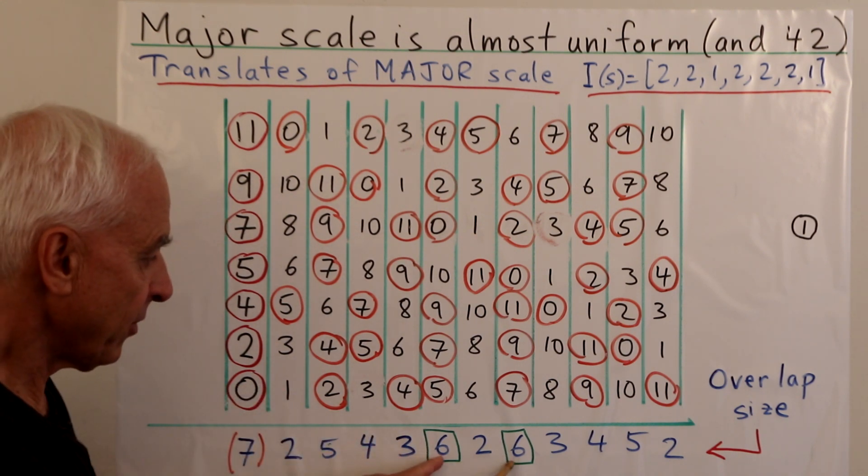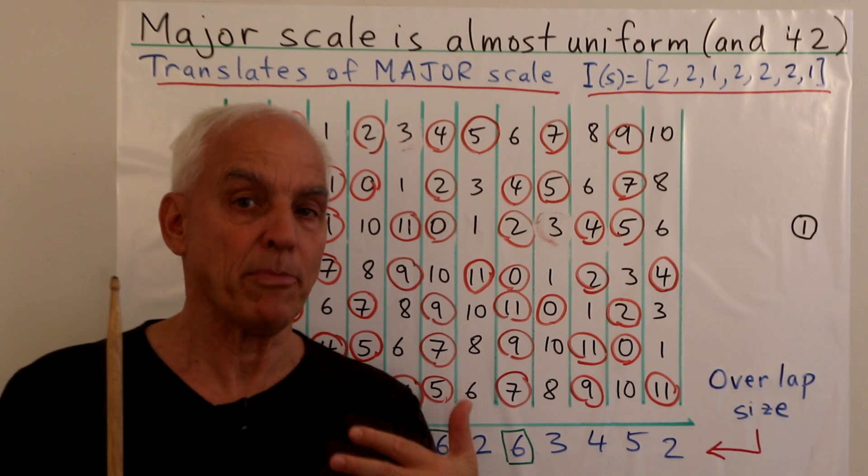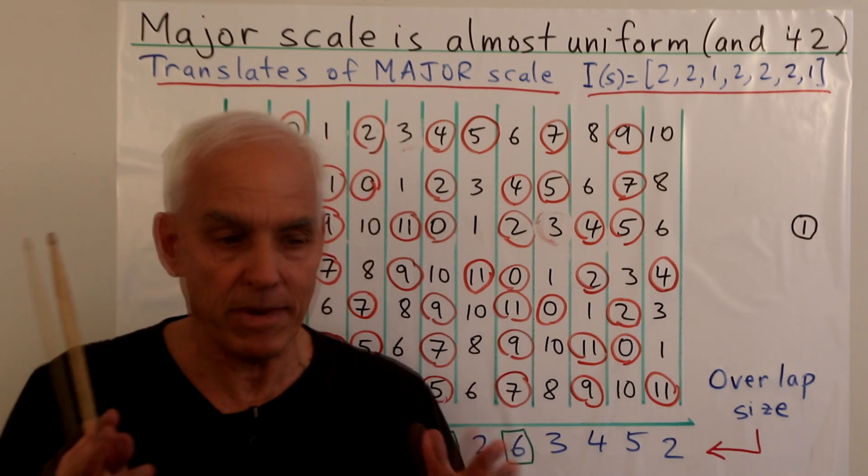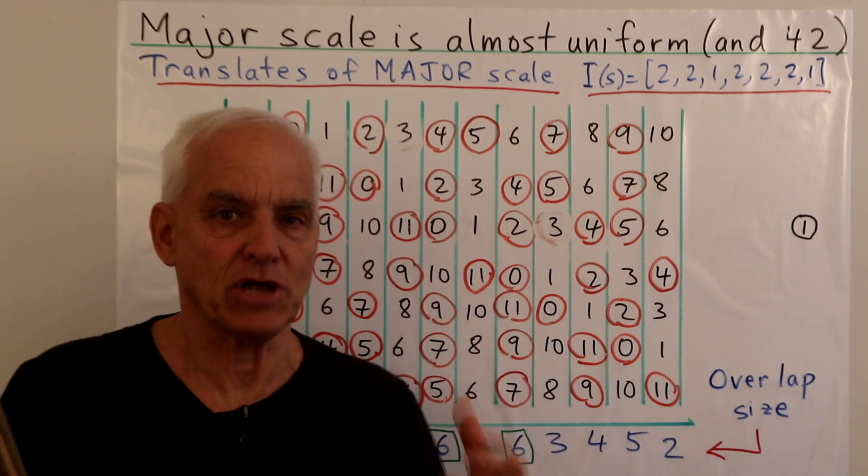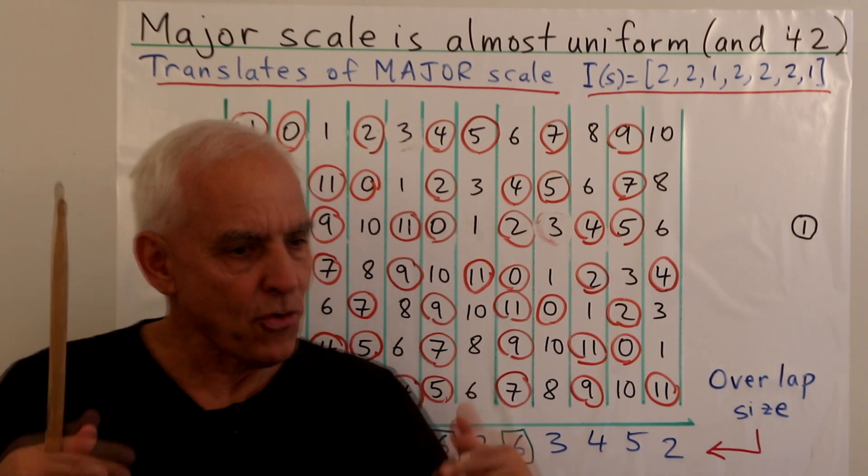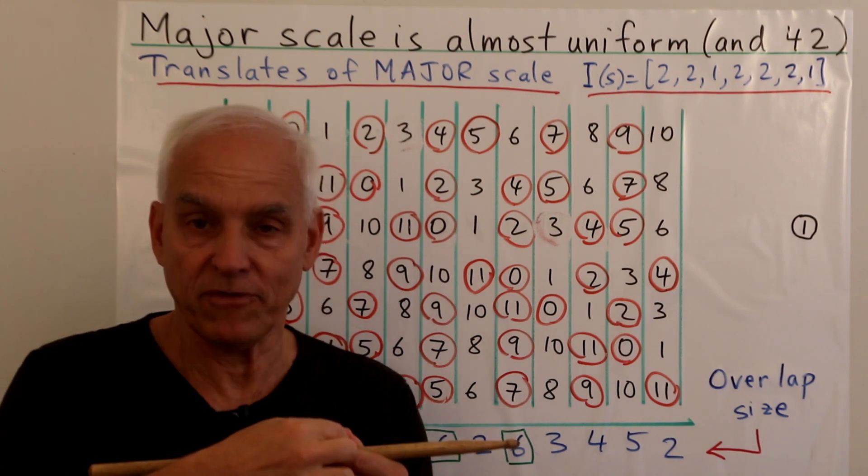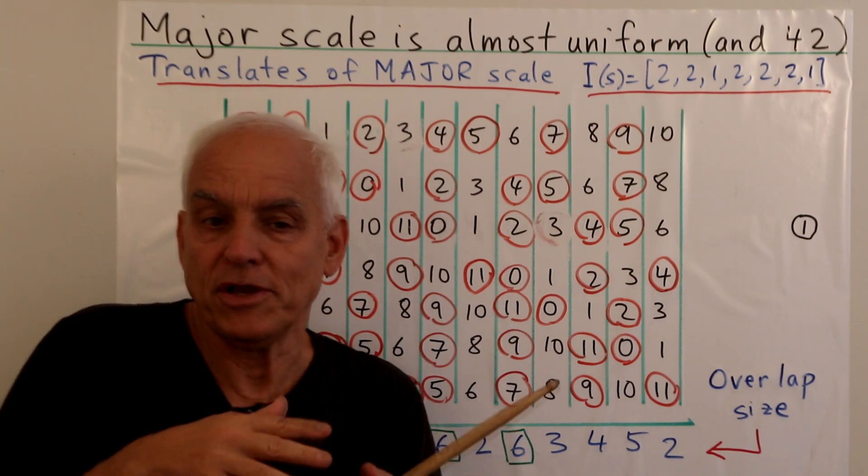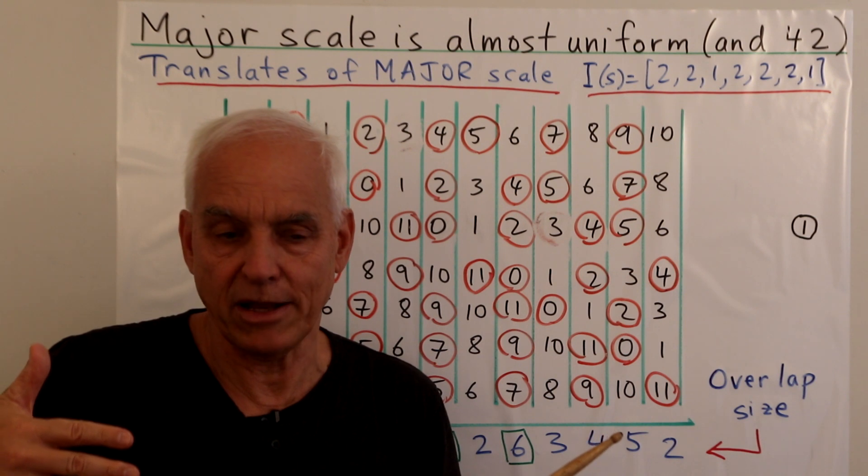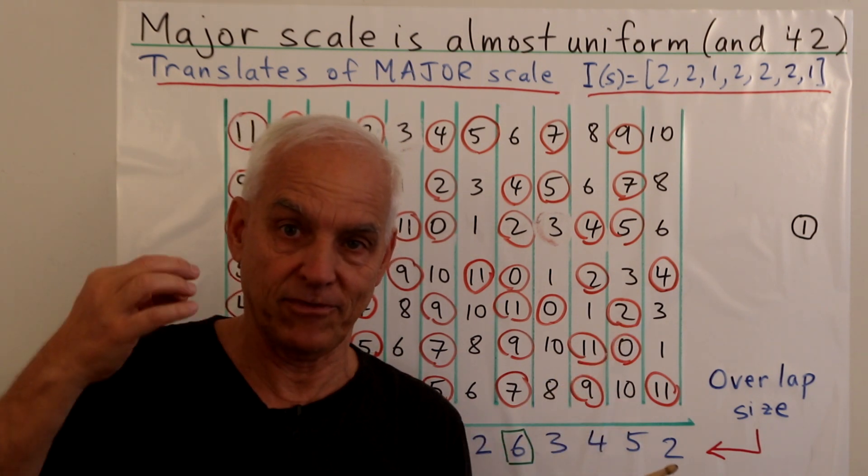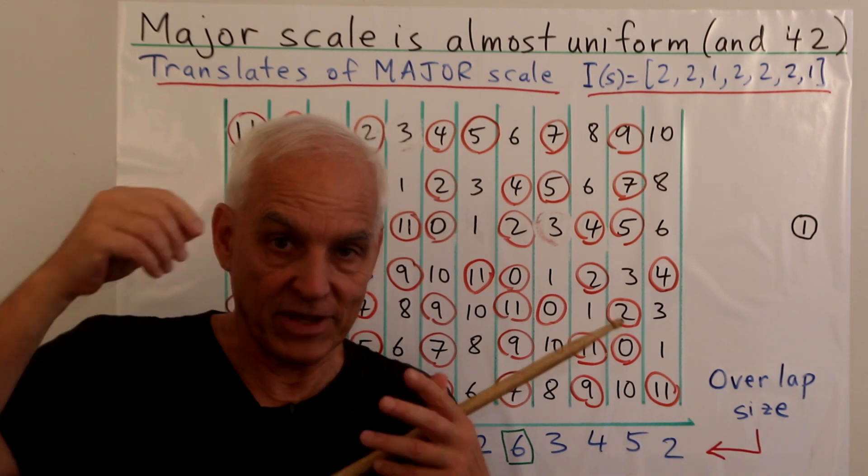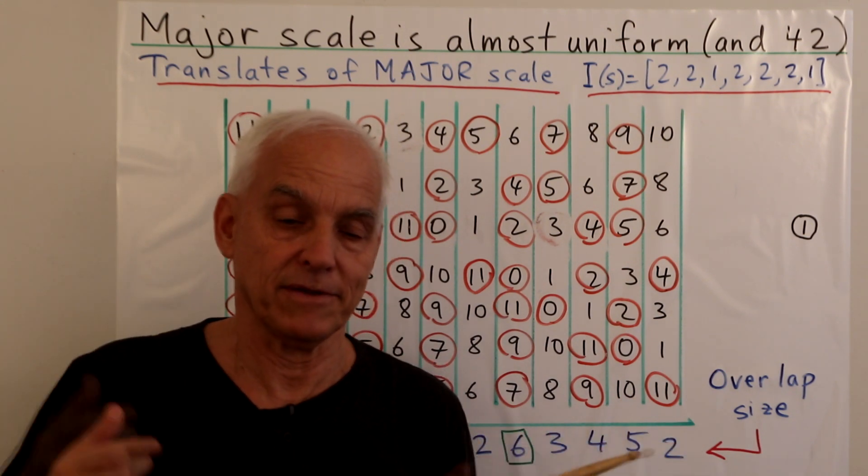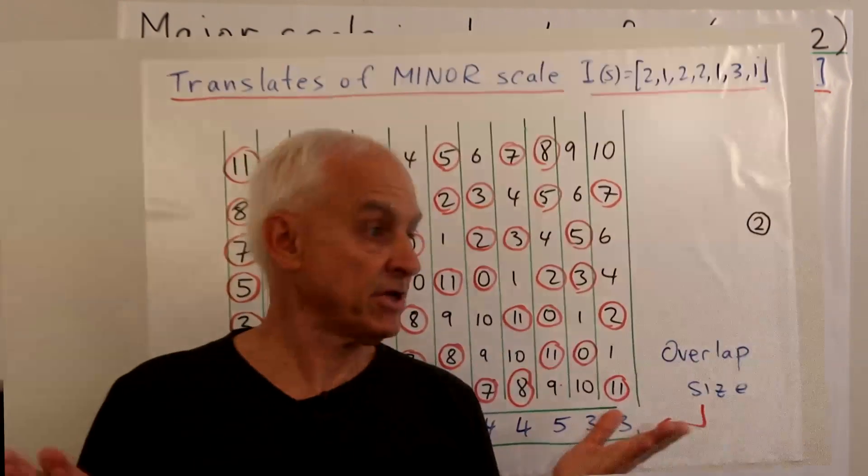But crucially, here we have these two 6's, and it's really this property of the major scale which I think is somewhat interesting, and it's actually quite important if you think about the way our key signatures are organized. They're really quite connected with this phenomena that if you go up a perfect 4th or perfect 5th, in other words a 5-step or a 7-step, then the notes that you are playing in this new transposed major scale are pretty well the same ones that you had previously, except for just one change. So in terms of key signature, you have to add a flat or add a sharp, or maybe subtract one if you're going the other direction.